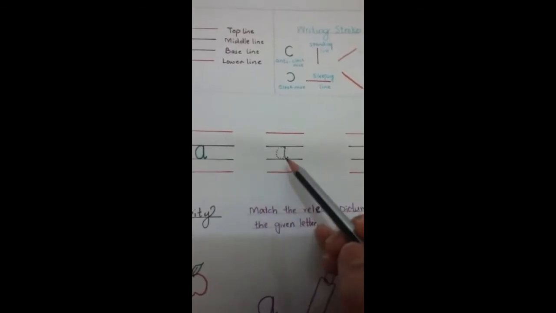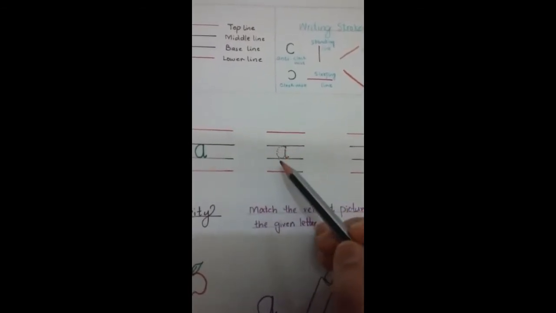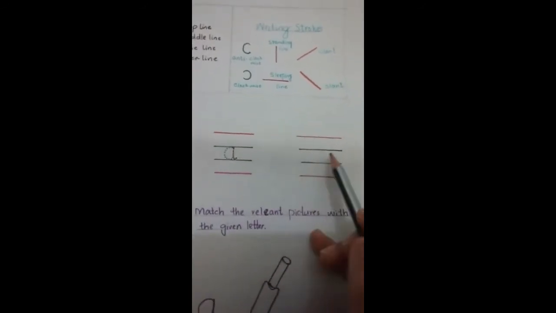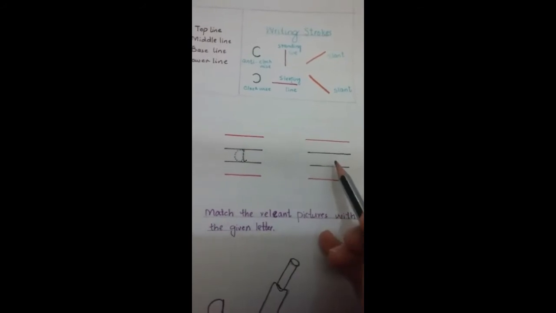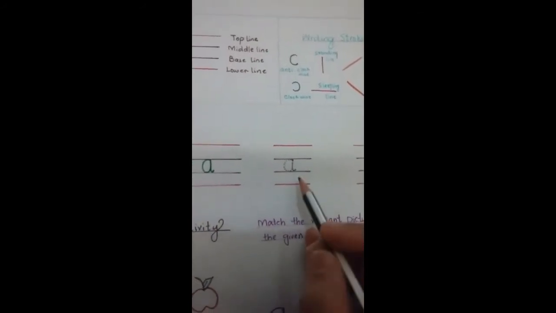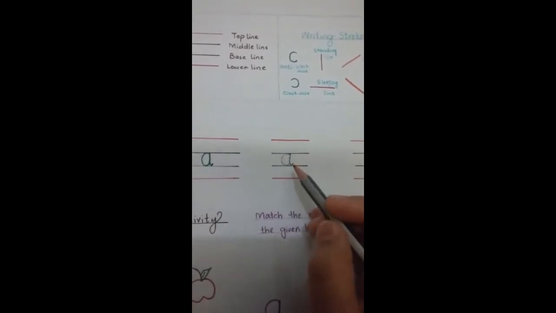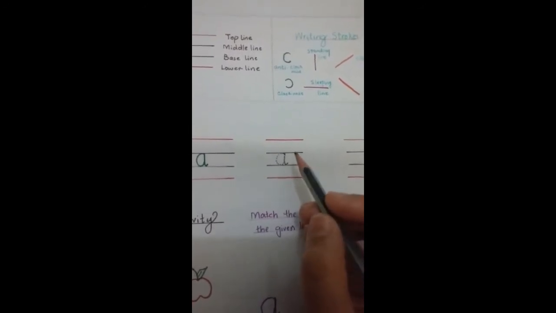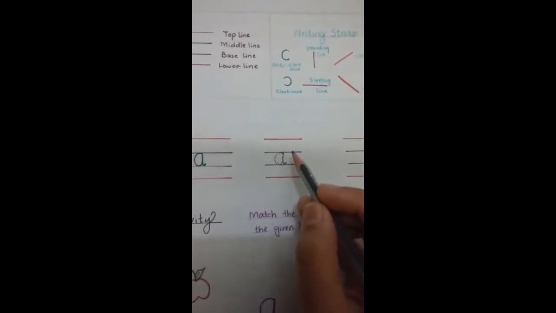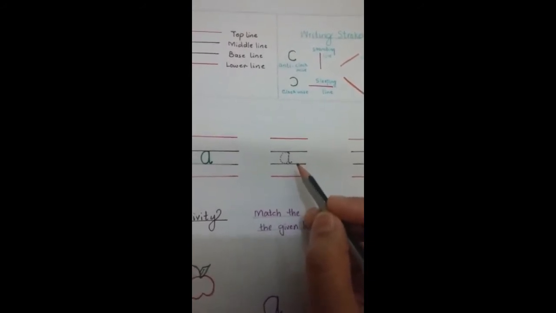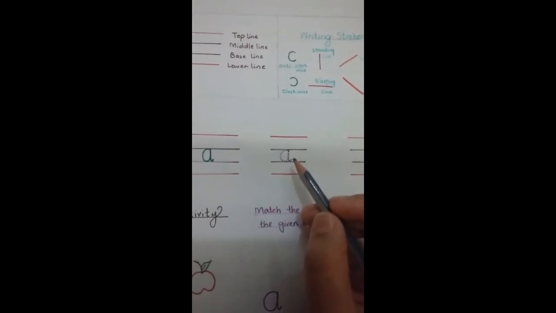Students, first you will trace this letter on this line pattern and next you will write it independently. Right? First we will trace this letter on a line pattern, and you can see it. This letter should be in these two lines, the middle and base line, for small a.